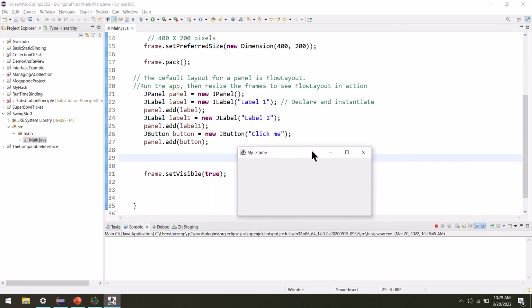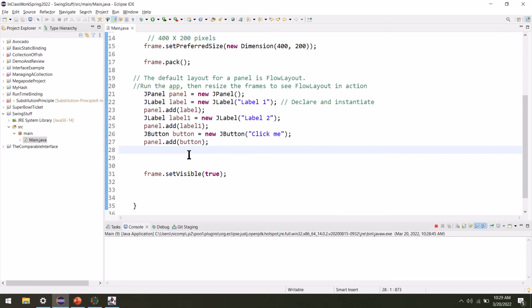The first thing you're going to want to do, be very careful, is to close that frame. If you don't close the frame and you simply click off of it and you go back to Eclipse, then the app is still running. I can see down in my tray that I have that frame. And I also have a visual cue in Eclipse. Remember that red button is lit in the console tab, meaning that my app is running.